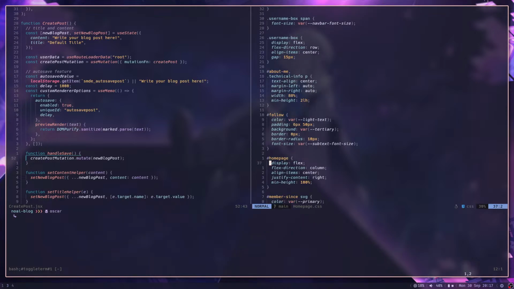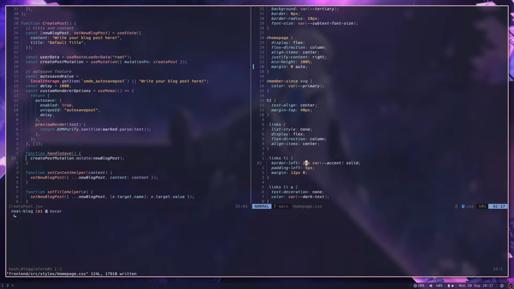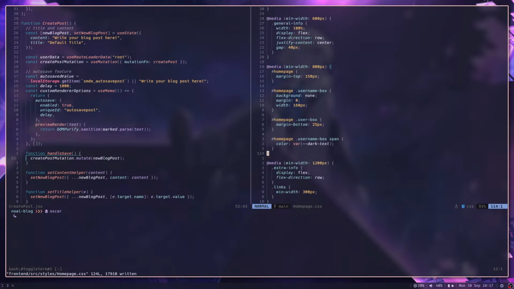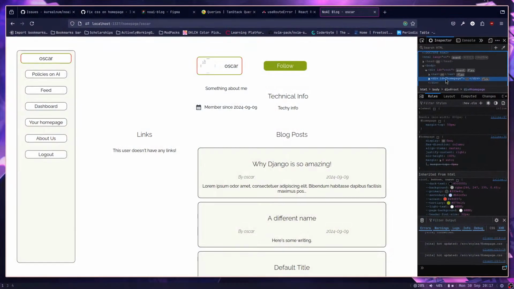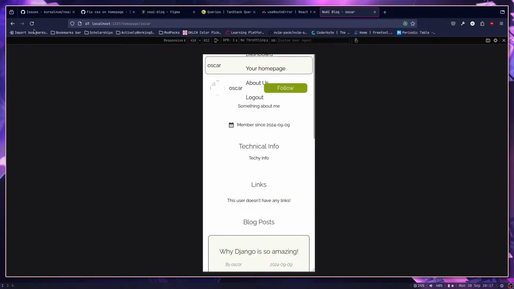Margin. Okay, here we go. Should just be margin zero. No, I think I can go down here because I fixed this silly little issue I was having. I'm going to change this to 50. And all of a sudden that looks a lot better. Yes, that looks really nice. You might say that this doesn't look nice, but this isn't really filled out, so it's simply not going to look as nice as it would.